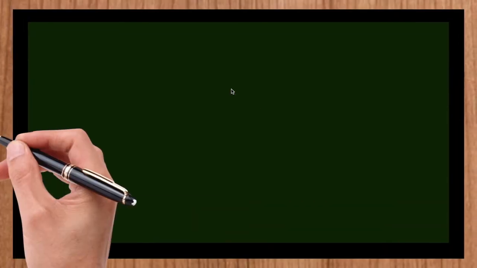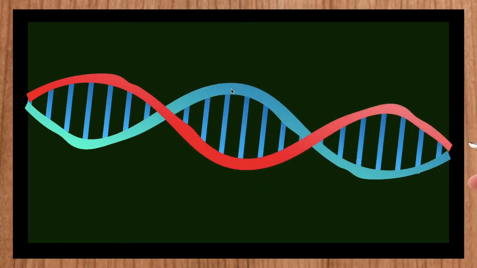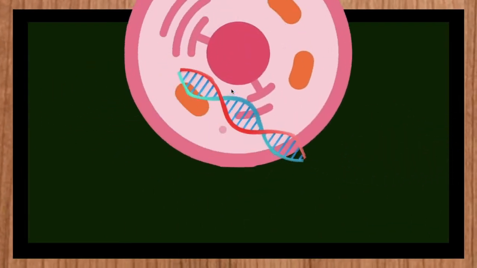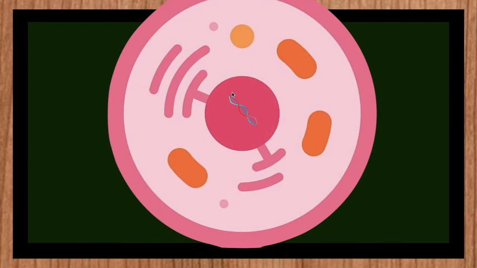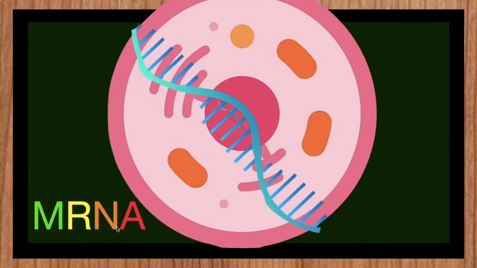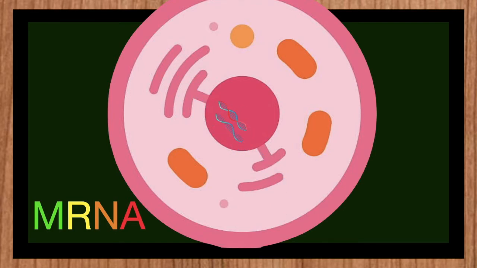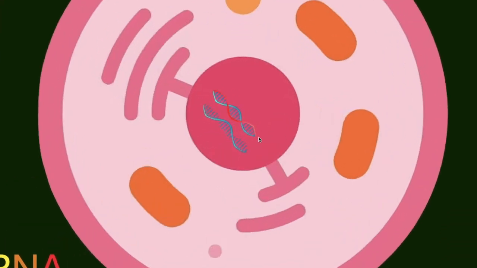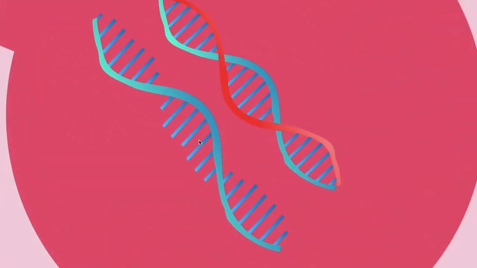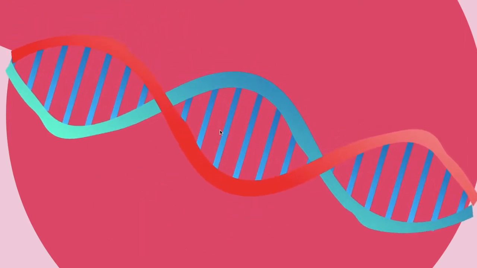So here we have our DNA strand, and it's gonna be located in the cell nucleus. You could think of the cell nucleus like a safe, and somebody has to go get the information out of the safe and give it to the builders who are located outside the cell nucleus. To do that, we have the mRNA, the messenger RNA. The messenger RNA is going to do a process called DNA transcription and code the DNA's information on it. So to do this, first we're going to unwind our DNA.